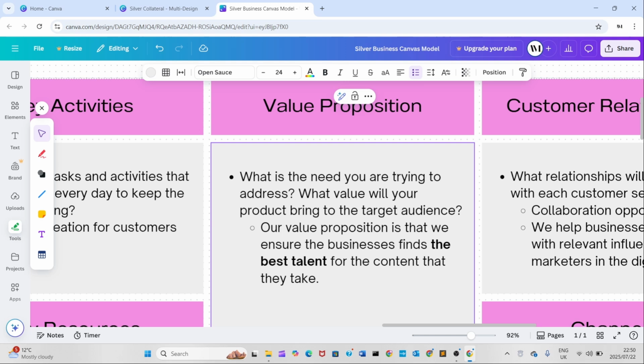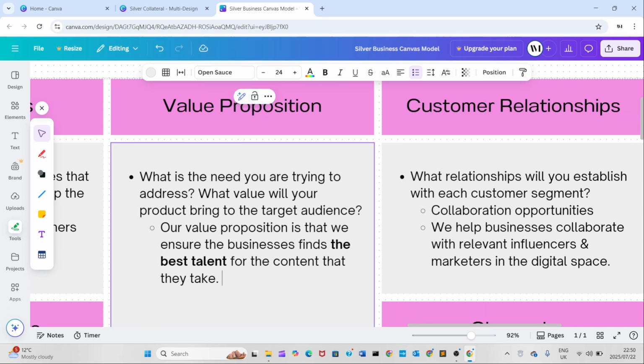You don't want to be misaligned with an irrelevant influencer or marketer who's gonna bring you the irrelevant market. So our value proposition is to find the best talent for the content that they take, right? Or that we'll be taking.